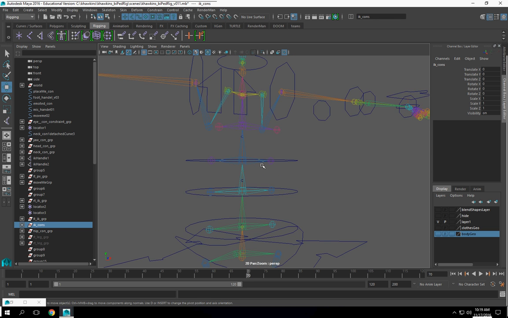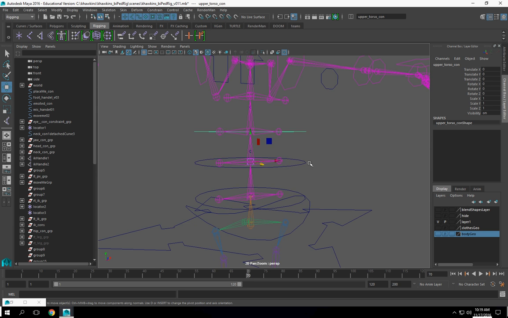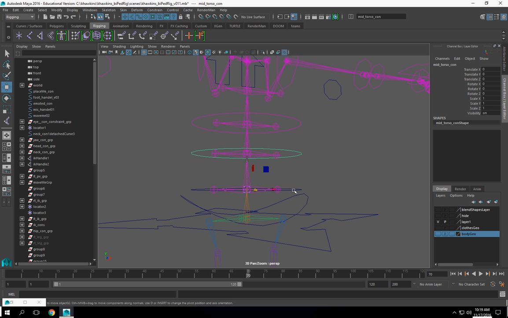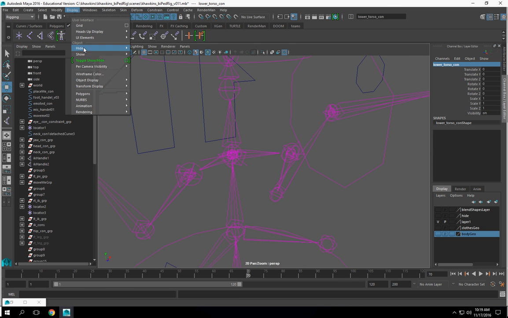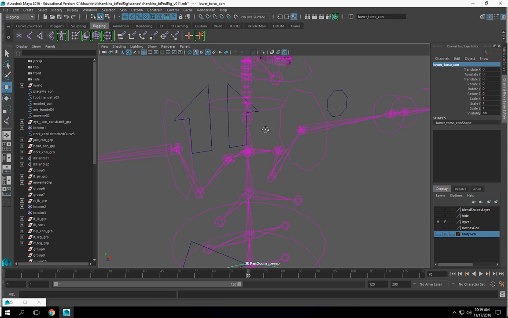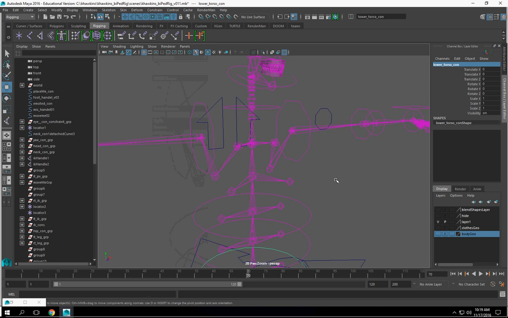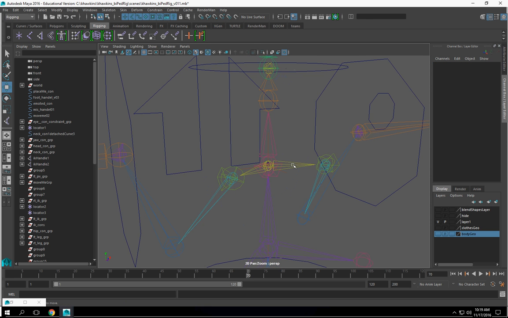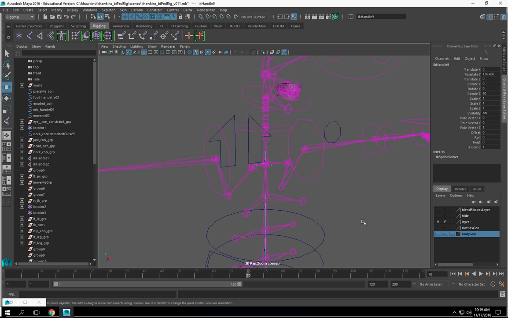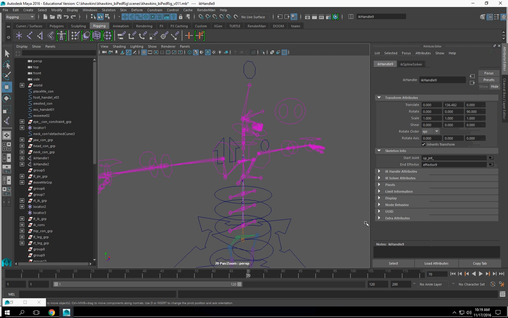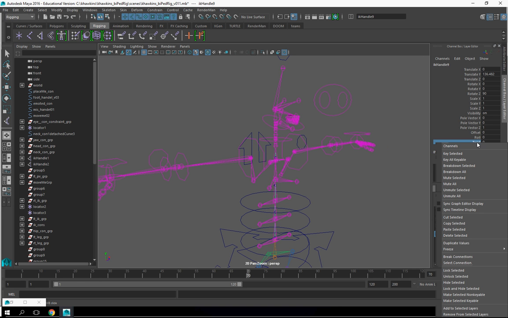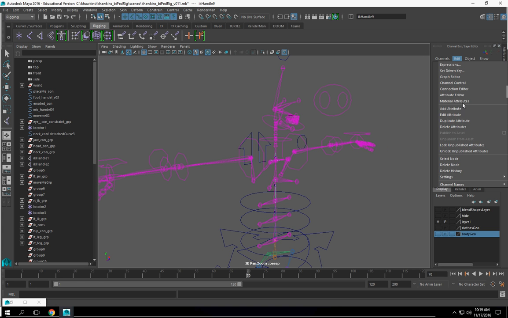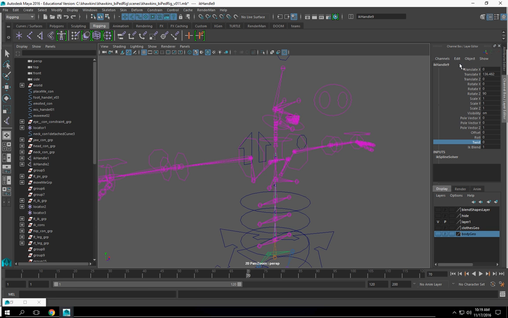Let's go ahead and get the twist in there. And the good thing is my naming conventions are the same, so I don't have to really do a lot of guessing. All right, display, show all. I need my IK, right here. I want the twist, edit, and we're just going to create an expression.